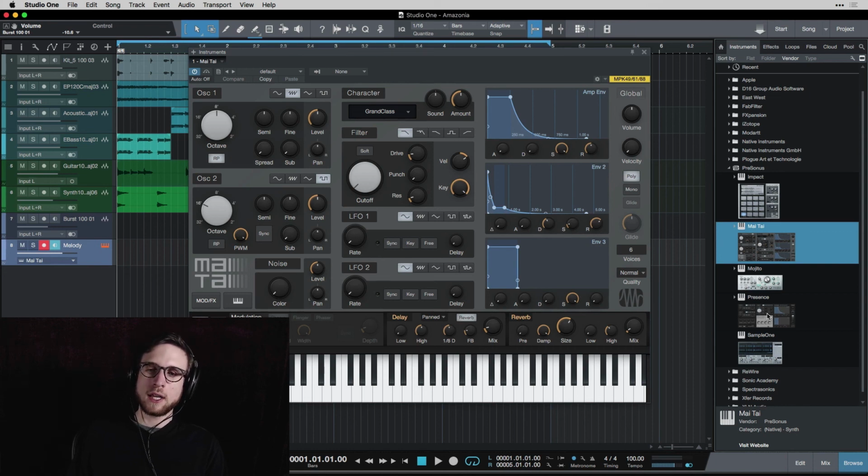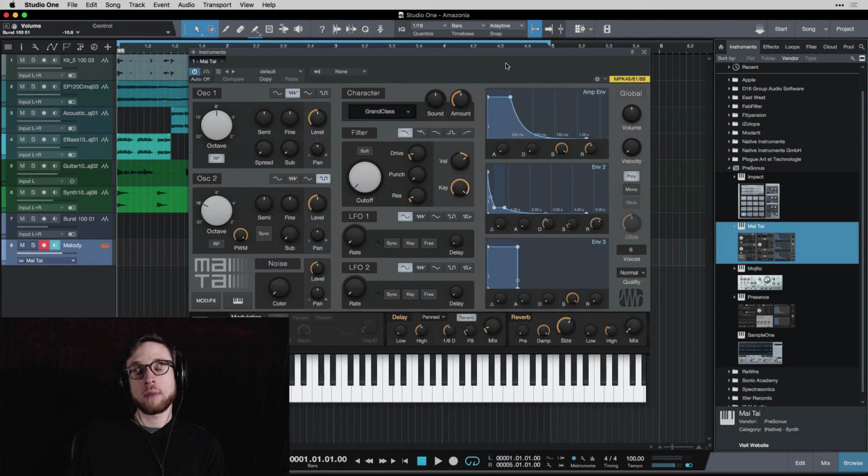Remember, Presence is going to give you realistic sounds, like saxophone, trumpet, piano, violin, that kind of thing. Mojito is a monophonic synthesizer. It's really not nearly as good as Mai Tai, but it does have some cool sounds. And Mai Tai is really the way to go if you want a synth sound. So that's kind of our three options as to which instrument we should create to begin playing melodies.